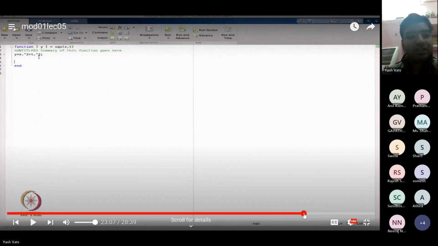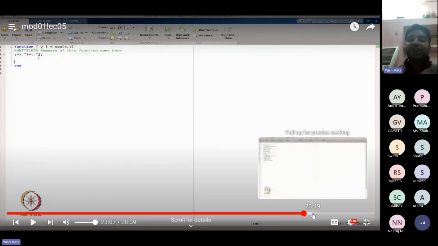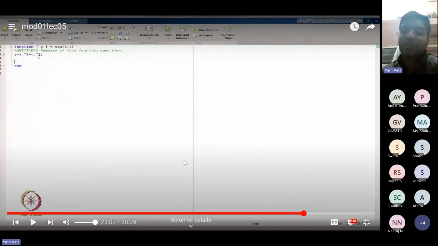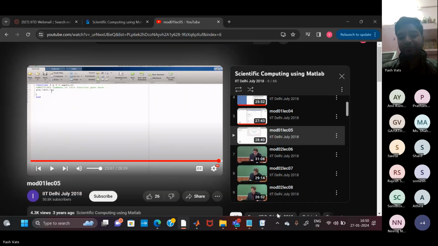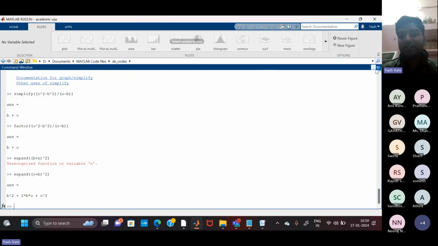Wait a second. Okay, so how would you define a function in MATLAB if you have to define your own function in MATLAB? Has anyone tried it? Like this SQUXT in this case that has been defined in his lecture. Right, this function is used like if you have to define a function and you have to save a matrix. Like I just define a function here. Maybe I can open MATLAB again. Okay, let's go with that.